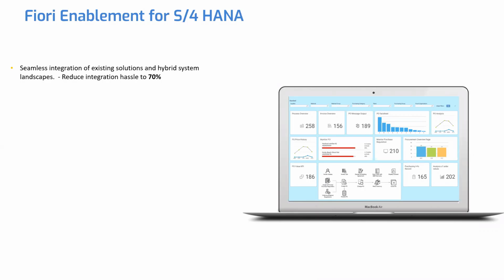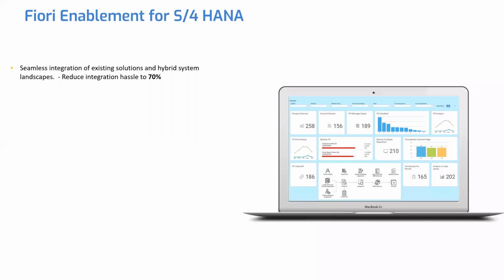So we did the research around this Fiori enablement. There are around 12,000 Fiori apps already available as a part of S/4HANA. Sometimes that's too much. That includes transactions, analytical reports, and also some of the dashboards. So it's very difficult to say which one to enable, and it's not something you can just flip a switch on and the Fiori layer will start working. There is a little bit of work involved.